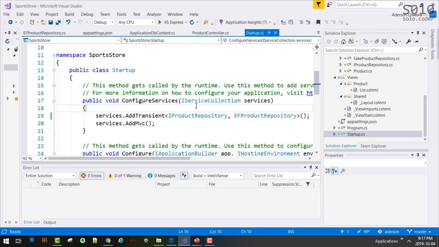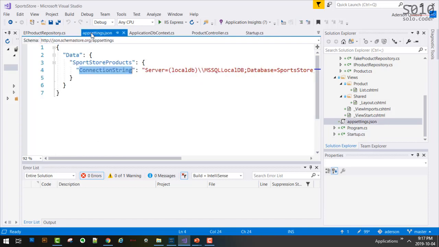We need the configuration. Configuration is the one that will allow us to read the information inside app settings. Again, we need a configuration object to be able to read this information.